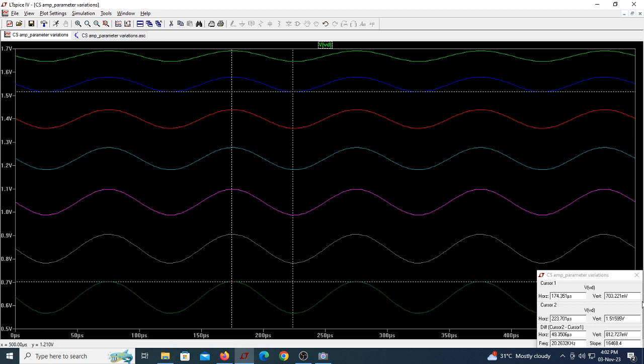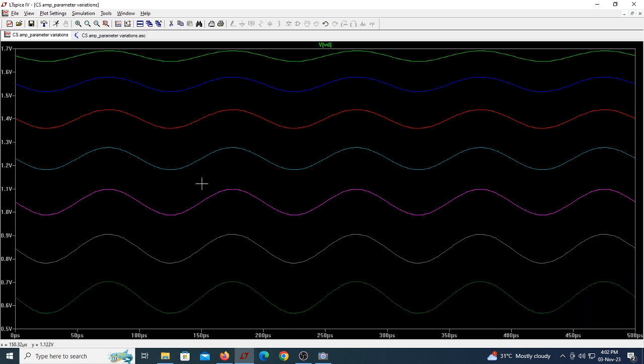if you carefully observe this, one observation you can make is, can you see the peak to peak of this green one is less compared to blue one and red one? This is slightly more, this is still more, this is again more, and this green is the highest peak to peak. If you notice one thing, the DC voltage keeps reducing, whereas peak to peak of your output keeps increasing.